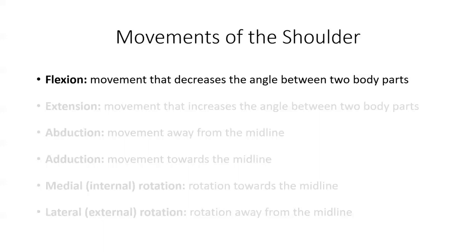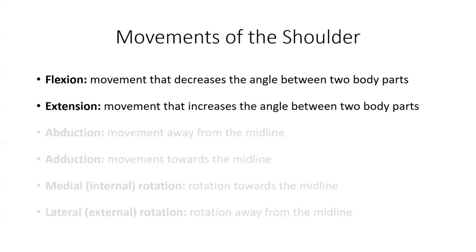So when we think about angles, we need to think about a movement starting from the anatomical reference position. So think someone standing upright, looking straight ahead, arms and legs down by their sides, and their palms facing forward. For flexion of the shoulder, this movement looks like starting your arm in this anatomical reference position and raising it above your head, straight out in front of you. So not to the side, straight out in front of you.